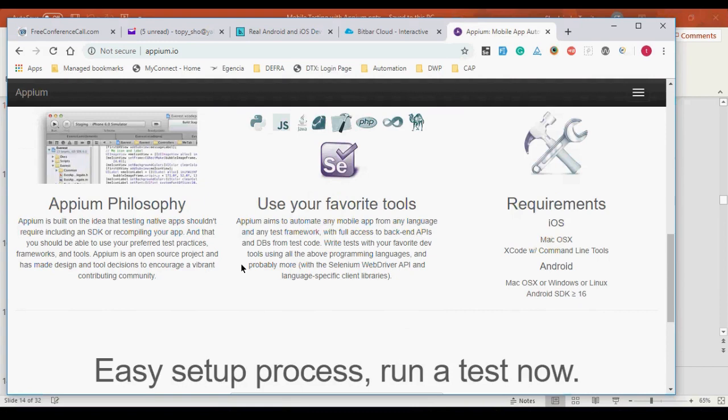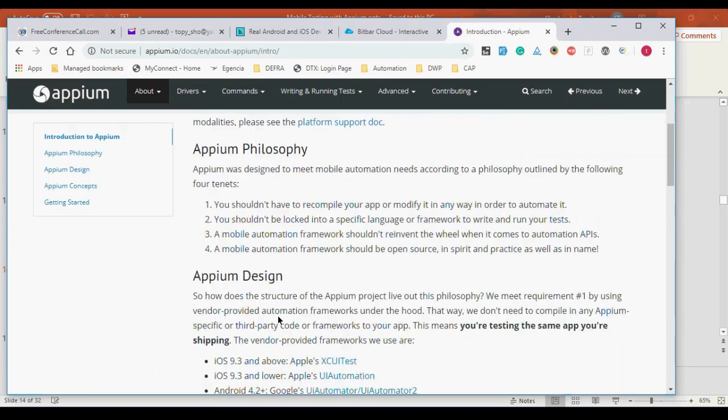We talked about design capabilities, how to install it, and all that. And then if you are looking at the UI Automator, it talks about different things as well.